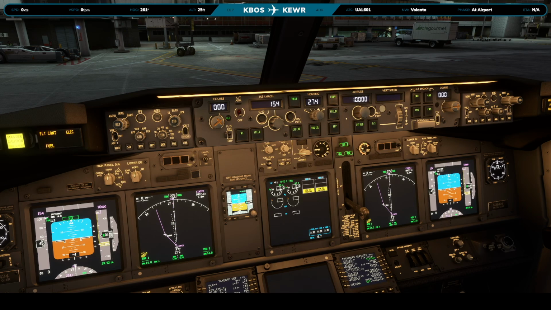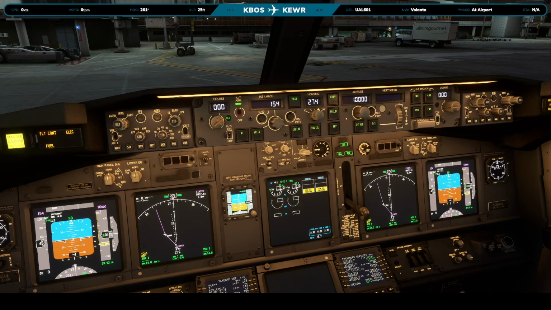Set there. Flight director on, auto throttle armed. His flight director can come on. Which is fine.